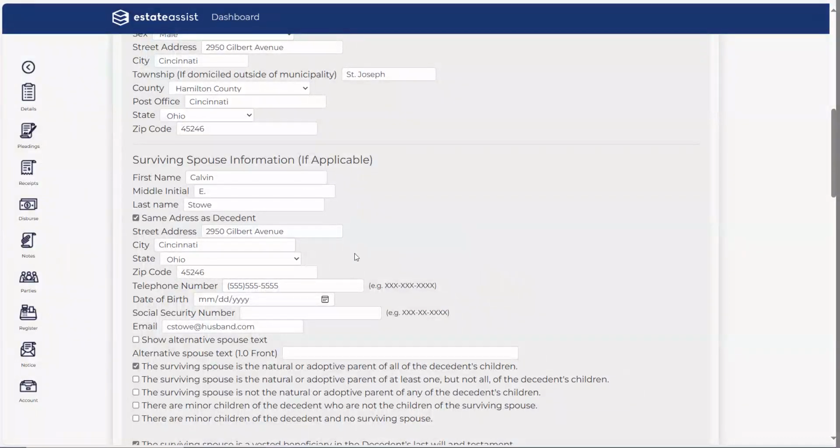So we went ahead and added this line with this checkbox now. If you have a surviving spouse, you can enter their name, and if it is the same address as the decedent, which it more than likely will be, you can simply click that. When you save this screen, the address will auto-populate for you. I didn't type in any of these fields, the address through zip code. That all automatically got pulled down when I saved the screen.